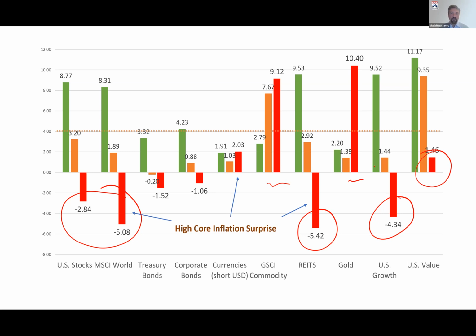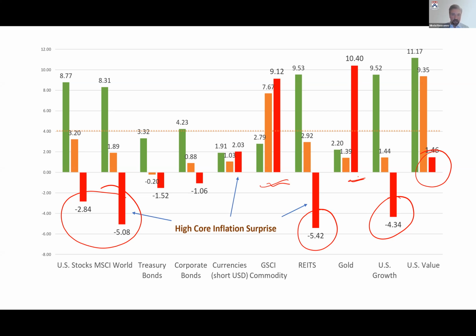And this is maybe a little bit in line with conventional wisdom, right? We should expect commodities to do well when inflation surprises to the upside. Again, we have seen this happen over the last year or so: broad indices of commodity futures generally doing well, outperforming other asset classes.